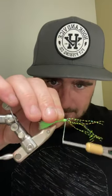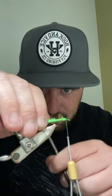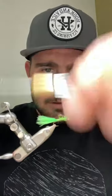Okay. Crystal Flash. Pink. So those ones laid out nice. Now just build your head and giddy up. But same thing, keep it sparse. You can see when I held up that other loop, the difference. This is just thin, thin, thin. The other loop was way too thick. So again, finish off your taper for your body. Give it a few wraps.